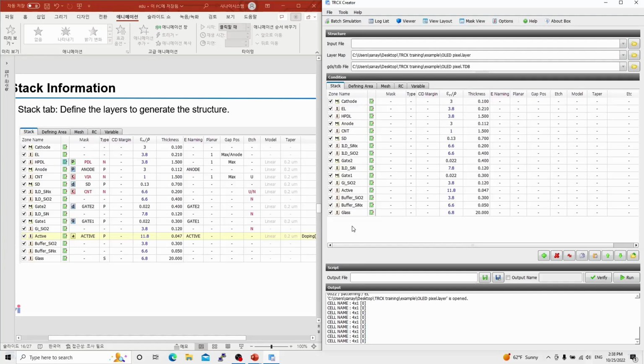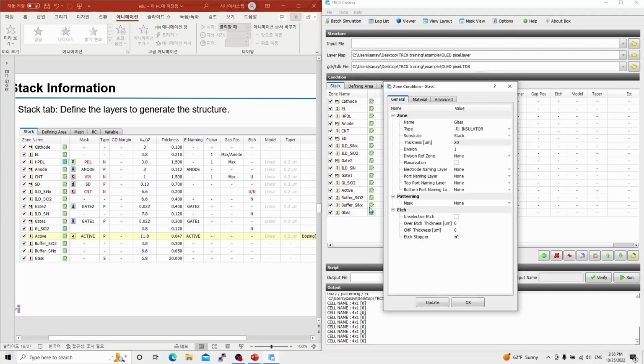Let's check the layer at the bottom step by step. Since it is a bottom substrate, substrate type should be changed as substrate. And then click OK button.